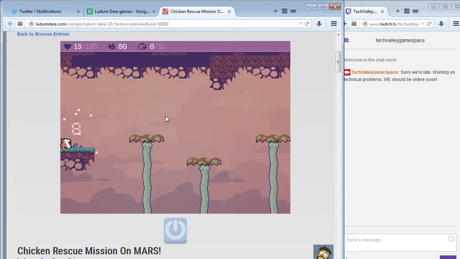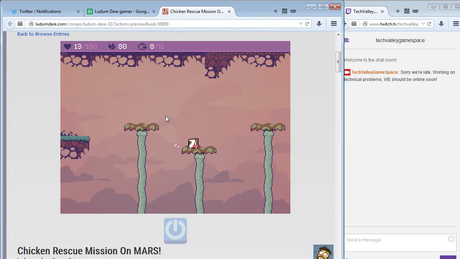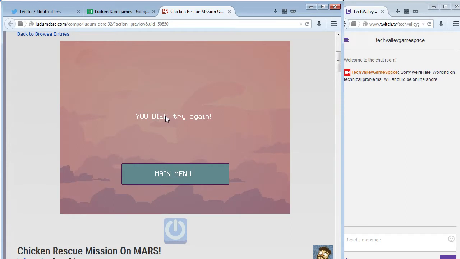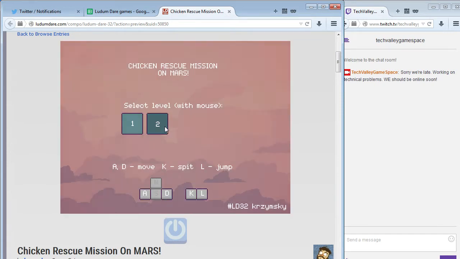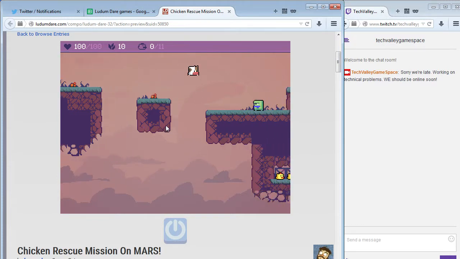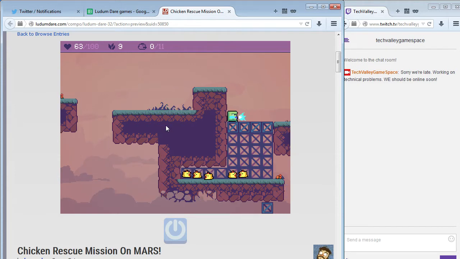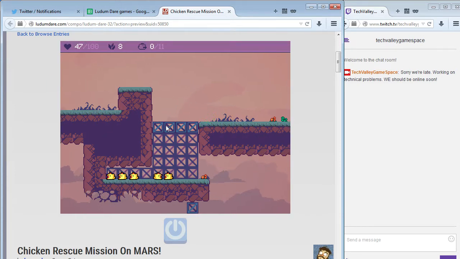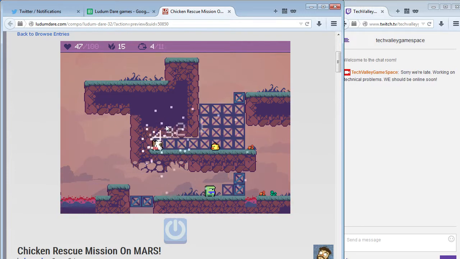Alright, I'm down to a sliver of health, but whatever. Alright. That jump is impossible. Fun. So I have to rely on blind jumps after this, I assume? Ouch. Well, I rolled into that one. Yeah, I rolled into that one too. There we go.